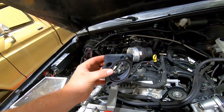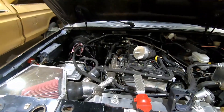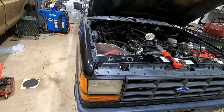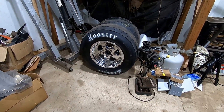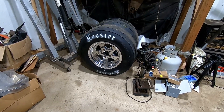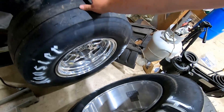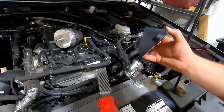Once the check engine lights are cleared I'm getting this tuned — already purchased a tune from Tune Plus and they confirmed they can do it. Also picked up some Hoosier 28x11.50 R15 bias-ply DOT drag tires and 15x10 wheels for the Duct Tape Drags. They're big but they fit. It'll be my first time drag racing, so hopefully those tires help out.